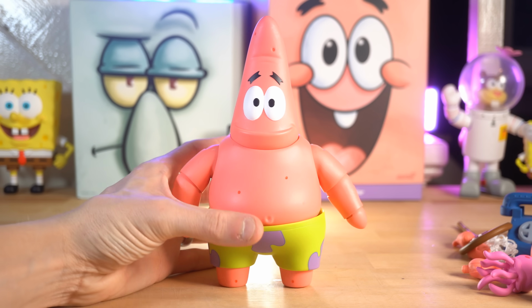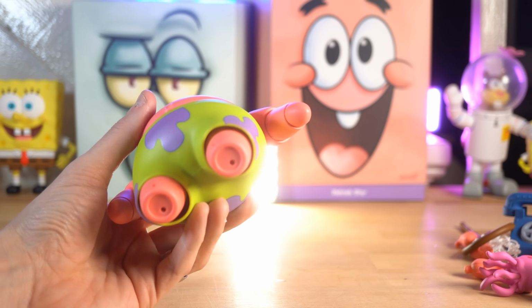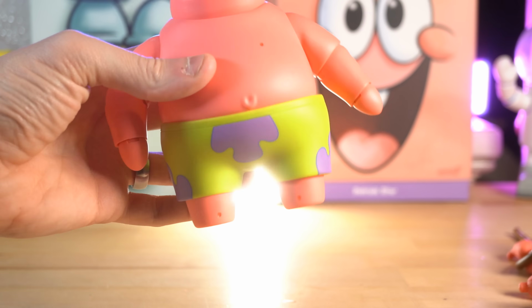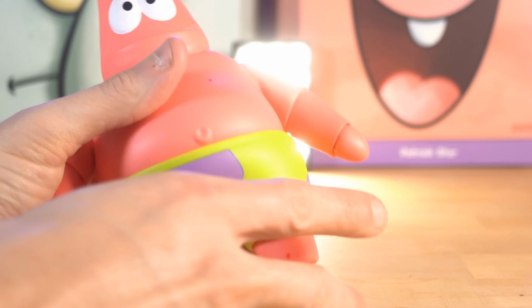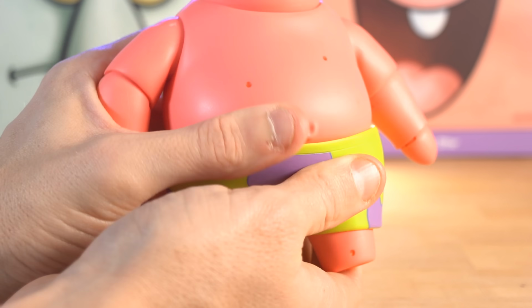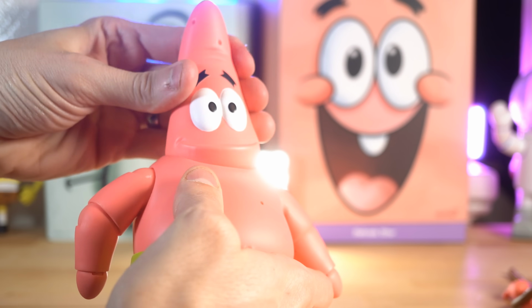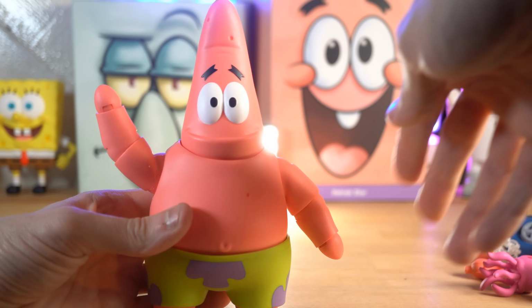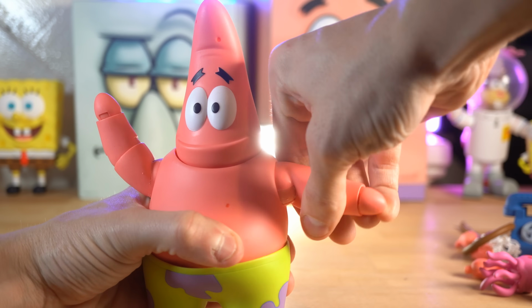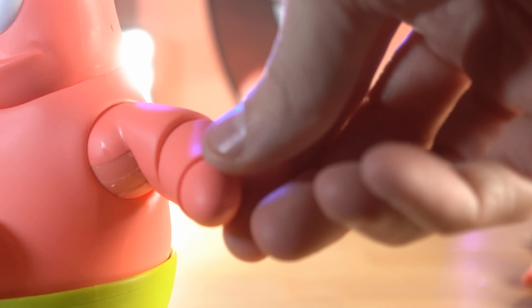Okay, well, here's Patrick, and he is a chunky boy. He's really big and he feels great, and I love him. He's got these really great flat legs, so he can stand up quite nicely. And he's got some softer plastic on his shorts, so he can move around, move his head a tiny little bit. And he's got three different joints in his arm, so he can move them up and around and back, elbows, and even his little nubby hands you can move around too.